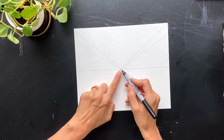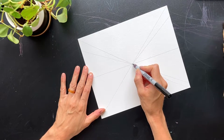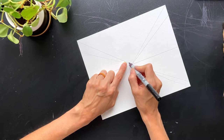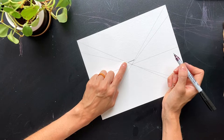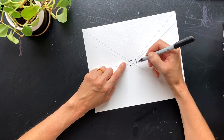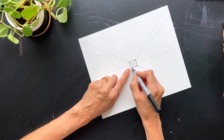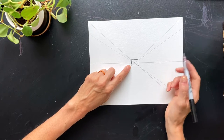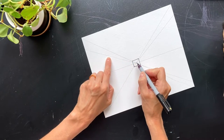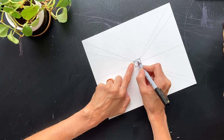Pick up your marker. We're going to start right at the vanishing point. The middle of our paper is going to have the doorway — that's where we can walk down the hall and exit. From the top line to the top line just above the vanishing point, draw a straight horizontal line touching both of those top lines, then a vertical line on both sides coming down to the farthest bottom line, and connect those two with a horizontal line. Inside this box, find the second line on both sides, and right where your black box meets that second line, draw a horizontal line going across.